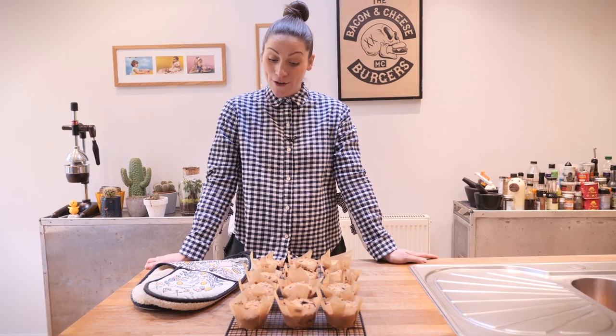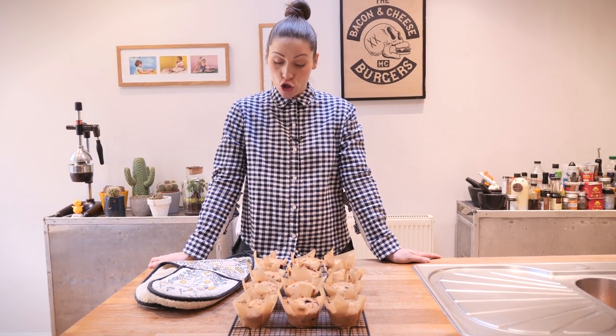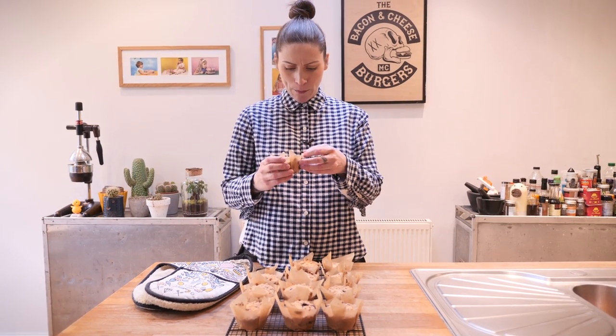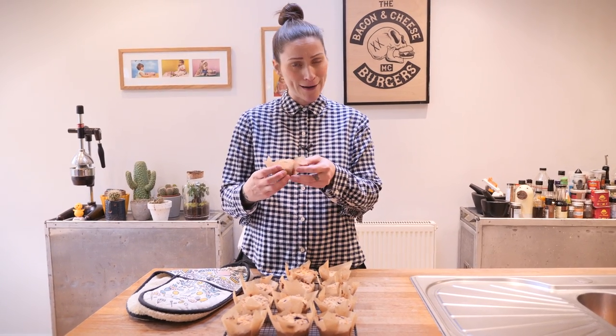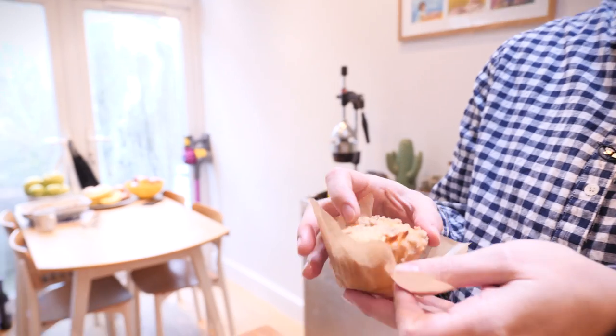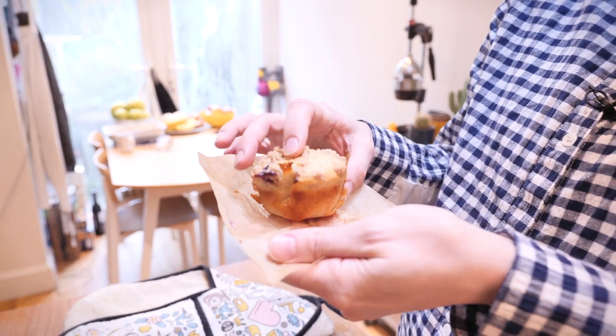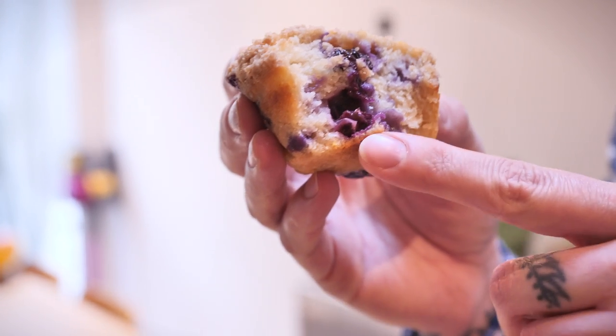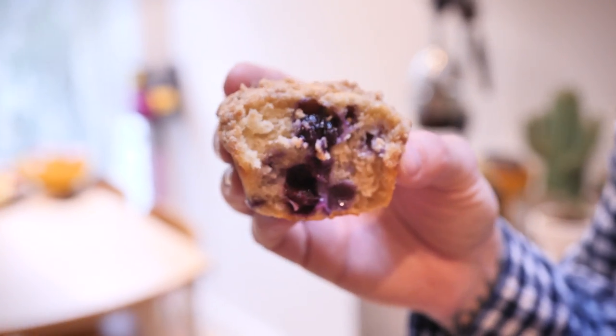Guys, these look and smell delicious. I cannot wait to eat them. So, without further ado, let's peel one of these homemade cases off and see what's going on. Oh, look at that. I mean, it's just so perfect. Let's have a bite. That's quite a big bite. I'm terribly sorry. Look at that colour and all the juice.